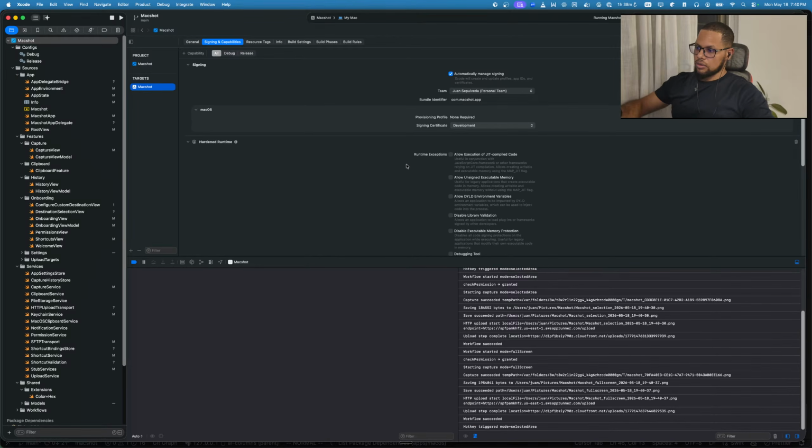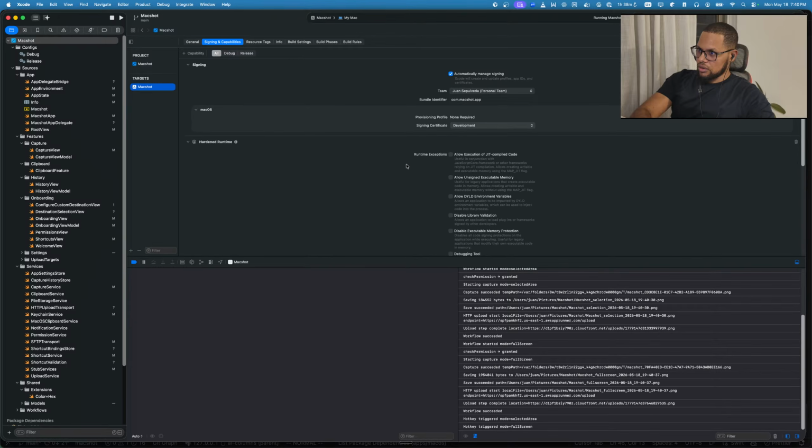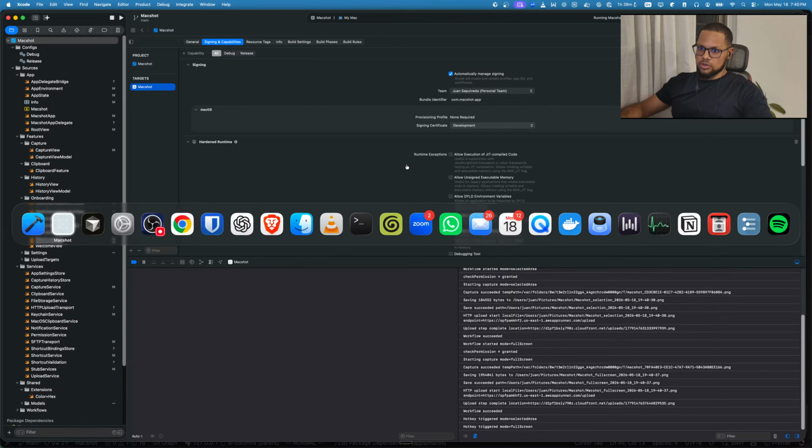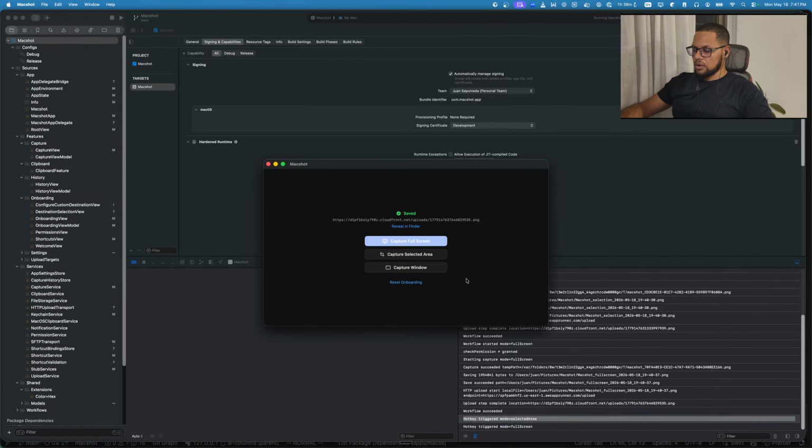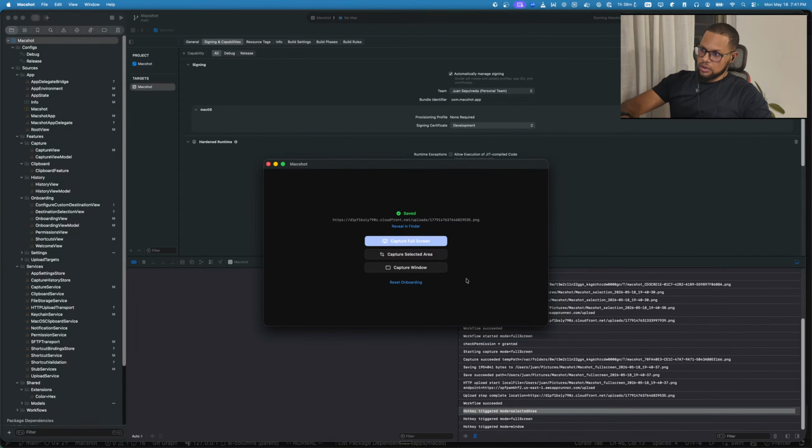For hotkey triggered selection mode, selected area, it is working there, but it's not showing up. Okay. Three.